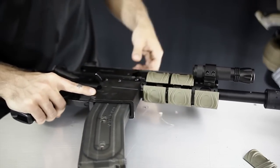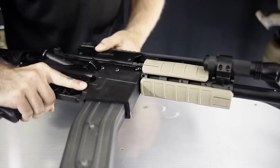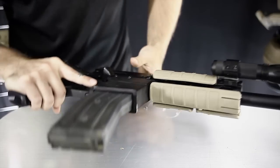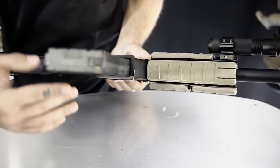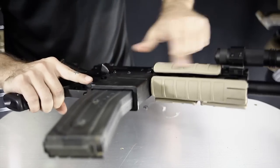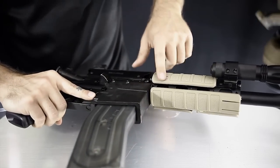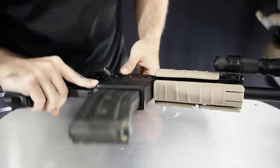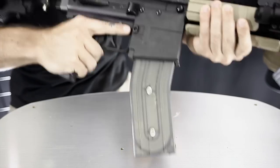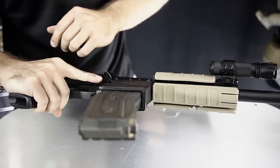If I wanted a bipod or even a vertical grip, it wouldn't be any problem to arrange these accordingly. Here we have the Stingray RIS rail covers — available in OD, black, or tan. I'm using tan so you can see it against the marker. These come in two different size packs: a four-pack with long covers that cover an entire mid rail, or an eight-pack with long, medium, and short sizes to accommodate accessories. They install the same way as the standard RIS panels — very durable, very sturdy, with an updated grip texture. This mid rail perfectly accommodates a single accessory on the side. Highly recommend these.